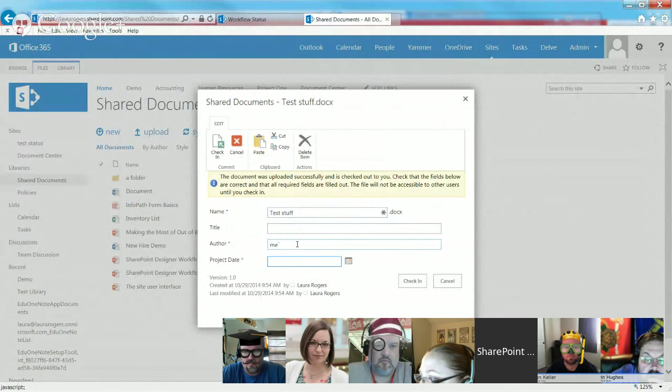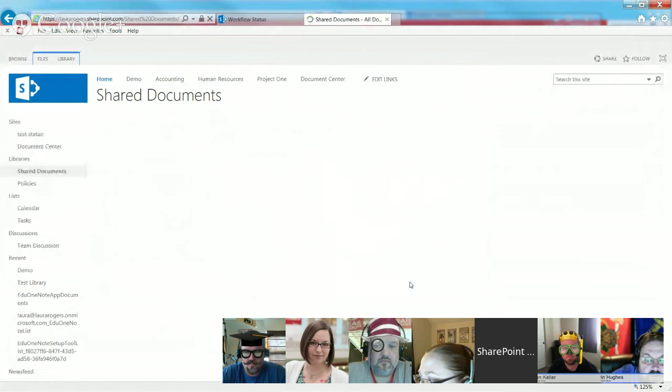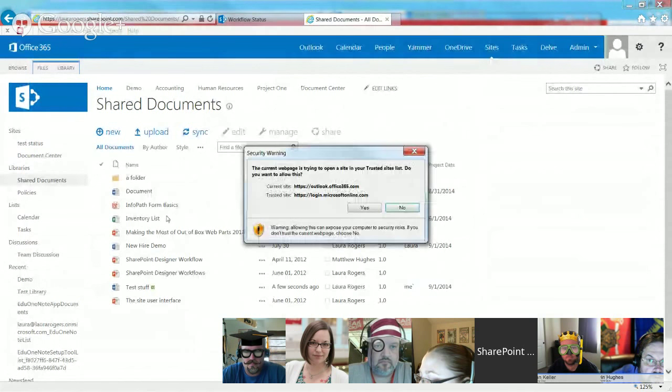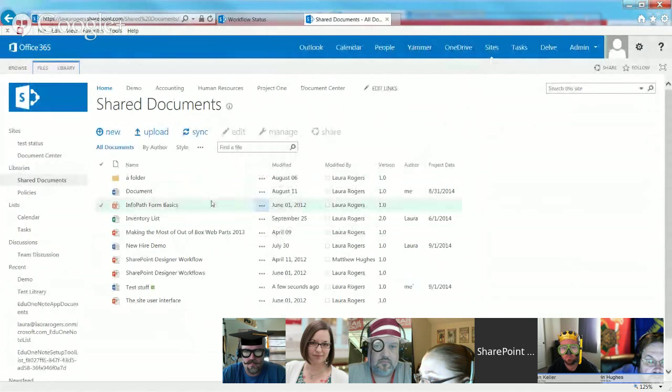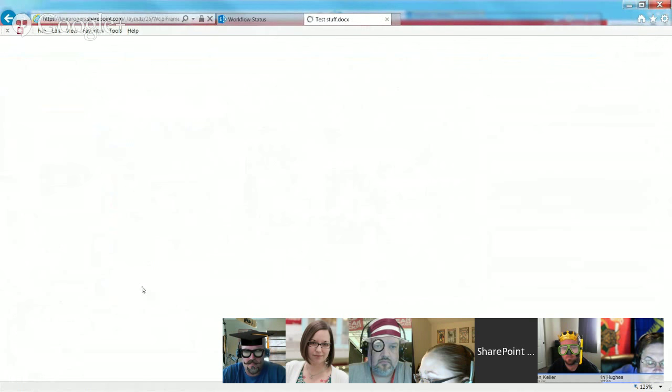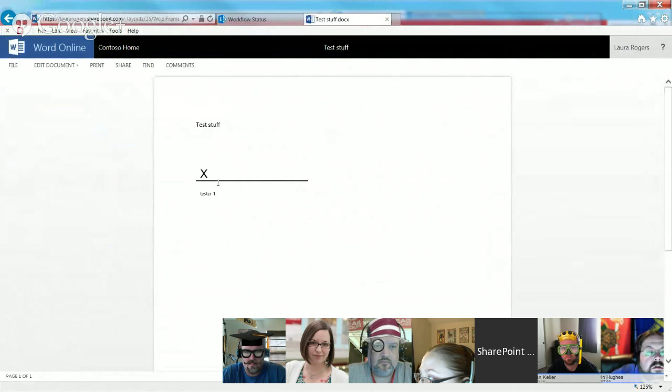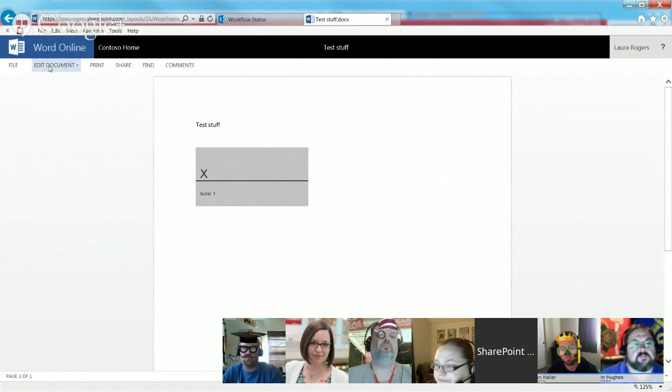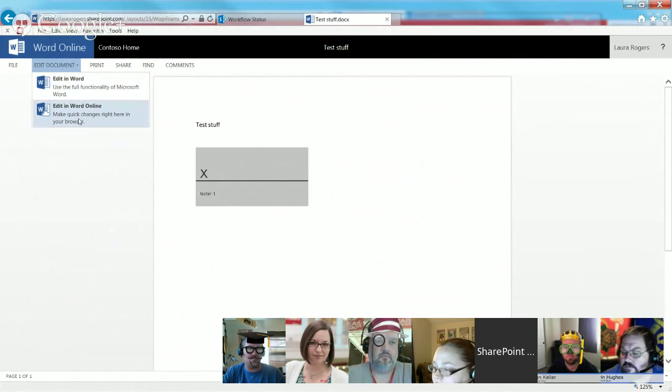It looks like I've got some metadata in my library in here. Okay, here we go. It shows me the signature field, but it doesn't, let's see, edit in Word Online.